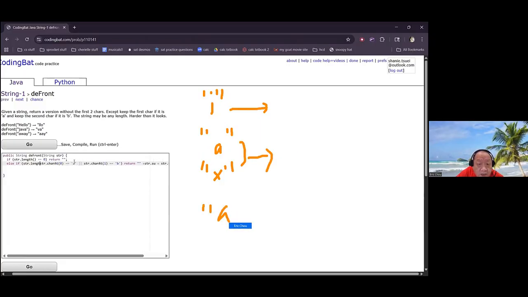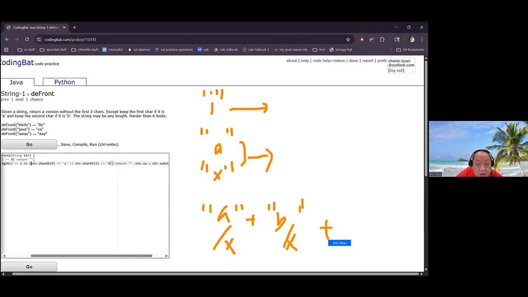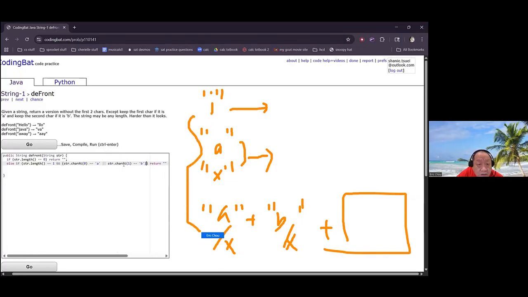You need to handle A, and the second one may be B or not B. And then anything else. So 3 cases. You need to follow the logic here, or you will make your if very complicated and still not make it work.